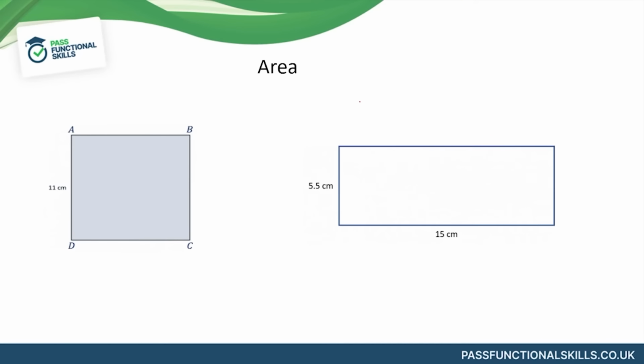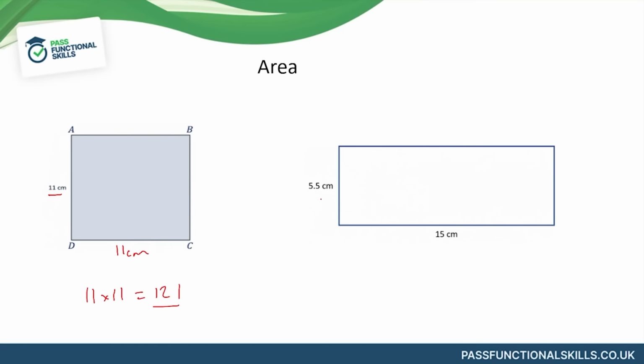Okay, moving on now to area. So the area of a square, nice and easy. Again, you only need to be given one side length because every side is the same. Now the formula for the area of a square and a rectangle is the length times the breadth. So here it's just 11 multiplied by 11, which is 121. Because you're multiplying a number by itself, the area of a square is always a square number. That's why they're called square numbers.